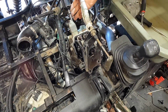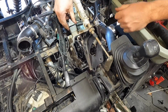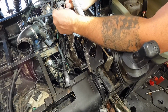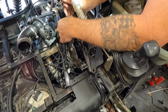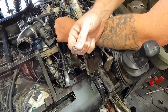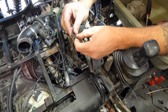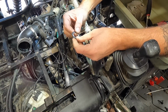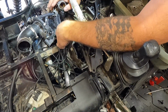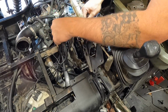This is where the thermostat should be, but it is not. There's that one, that one. Now you can see these do have O-rings. They look like pure crap. Oh, maybe that was the thermostat, and it's, no, look at that. That's just destroyed. So that was the thermostat. It's just a little washer with the O-ring on it. We use those sometimes in racing, so we don't use the thermostat. But again, you can see the O-ring down here is just shot, so we'll have to replace that.